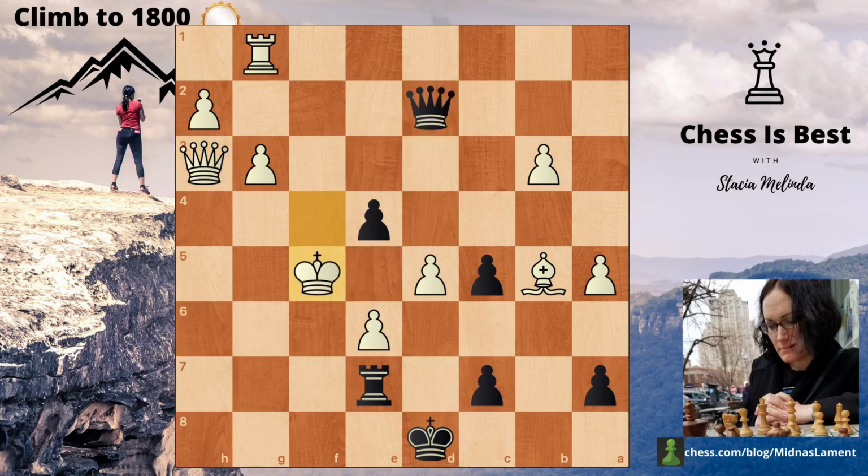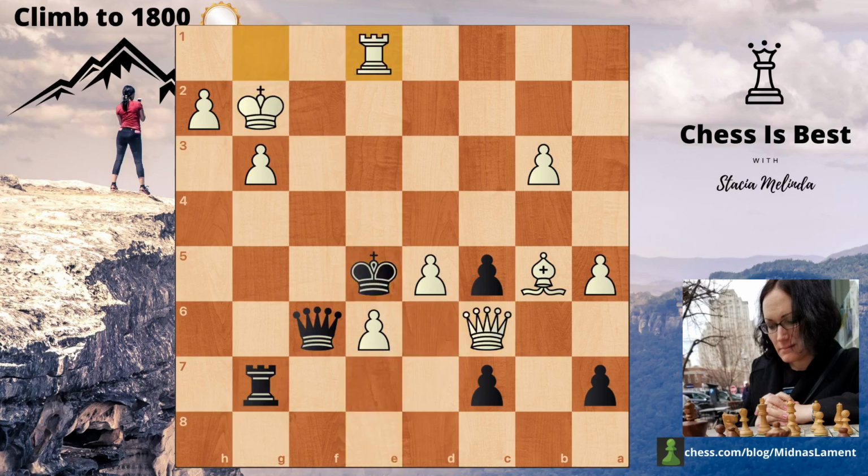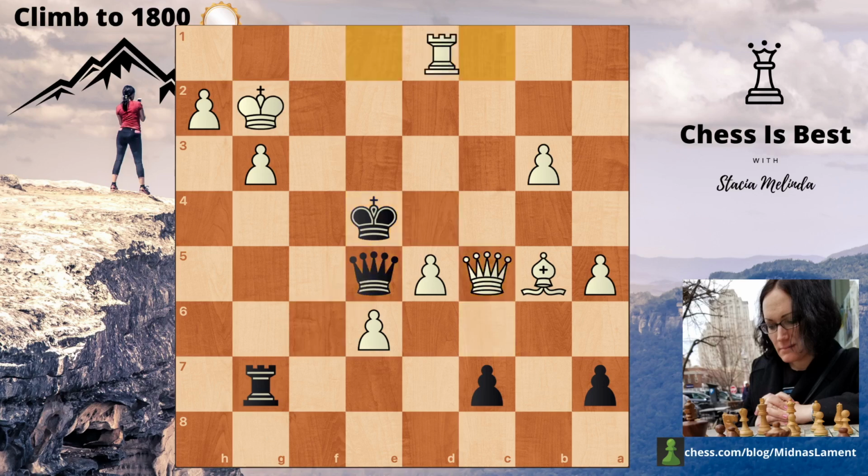So I tried to get perpetual, but finally, white escaped my checks, and now I'm in huge trouble. It's like Job says in Arrested Development, I made a huge mistake. Yeah. Eventually, I lost my queen, and I resigned, so sadly, I didn't win this one.